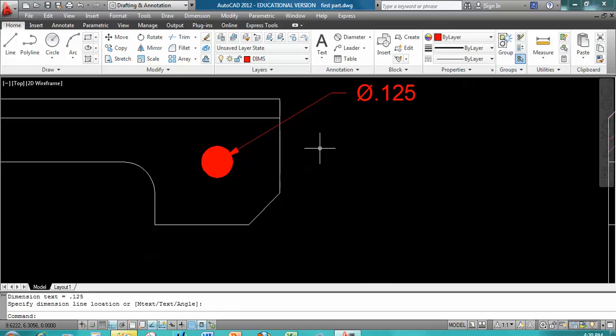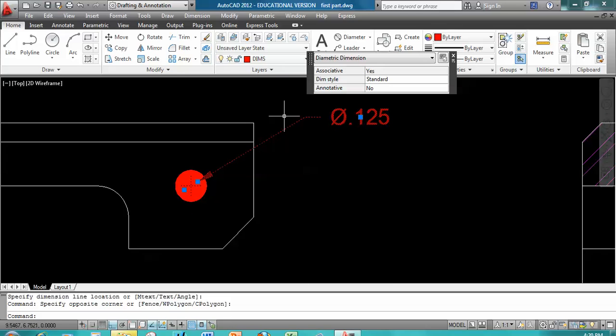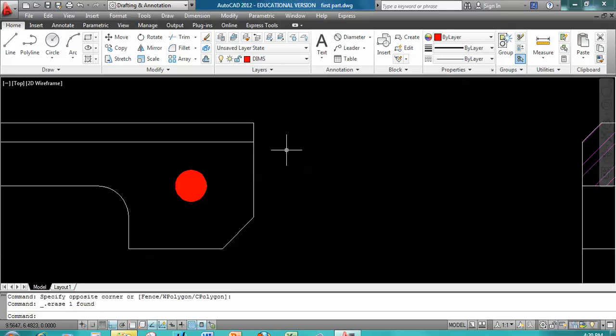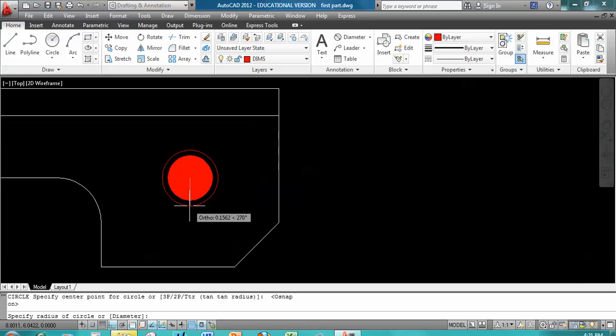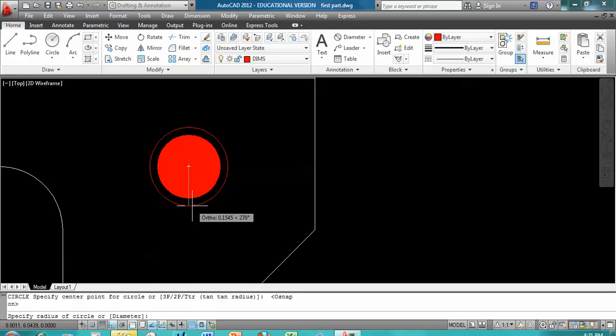To avoid this issue, what we can do is draw a circle and turn on OSNAP or F3 to pick the center point, and for the radius it is 0.125.